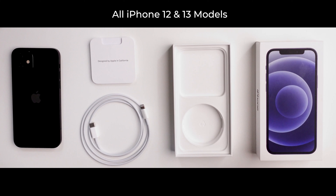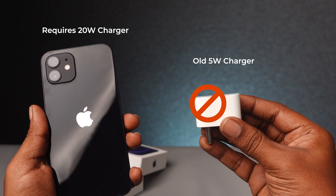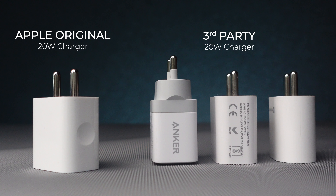As you all know, Apple no longer provides a charging adapter inside the box. And if you bought a new iPhone, your old iPhone chargers will not be compatible with the newer iPhones because they support fast charging technology which will only work with the new 20W chargers. So we all have this question: where to go with the Apple original 20W charger or a third-party charger without compromising on phone safety and battery health.